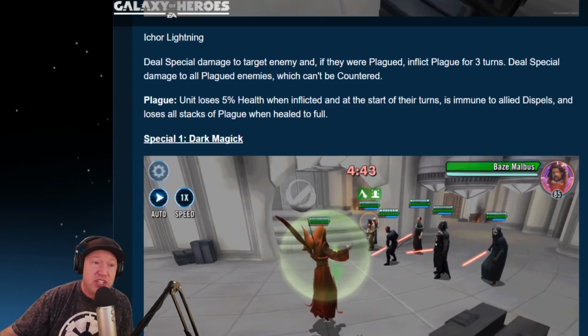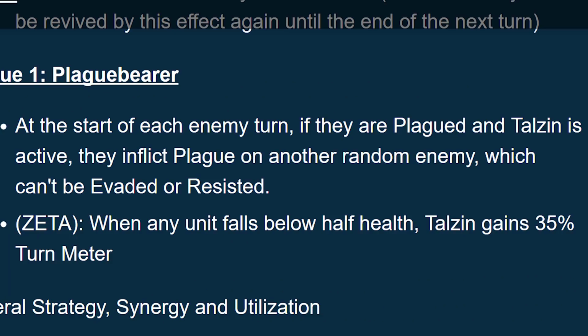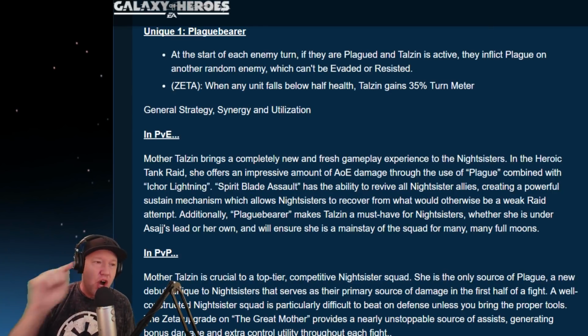Now, Mother Talzin's unique has an added bonus where at the start of each enemy turn, if they are plagued and Talzin is active, they inflict plague on another random enemy, which can't be evaded or resisted. So it's going to go viral, and it's going to go from character to character. All right, so how do we get plague on the characters?